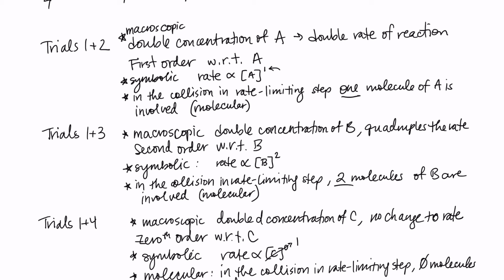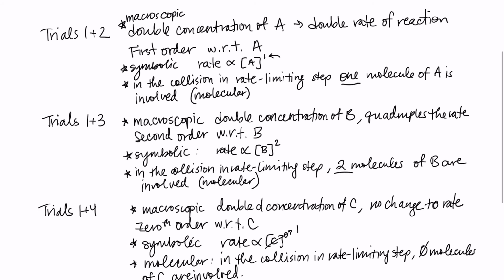Now, I want to talk about C for a minute. We said there's 0 molecules of C involved. That doesn't mean that C is not involved in the reaction at all. In fact, it's a reactant, and the reaction wouldn't happen if we didn't have C. However, it means that the place where C is involved in the mechanism of the reaction is not the rate limiting step. So it just must collide in there somewhere, and it happens really fast, and it's not going to be the thing that determines the rate of the reaction. It's still important for the reaction to happen, but it does not affect the rate.